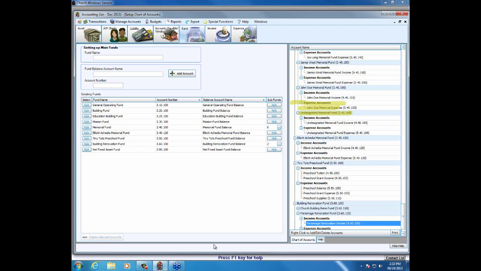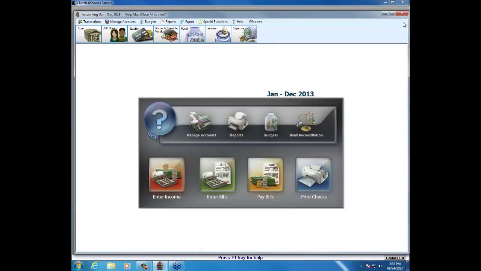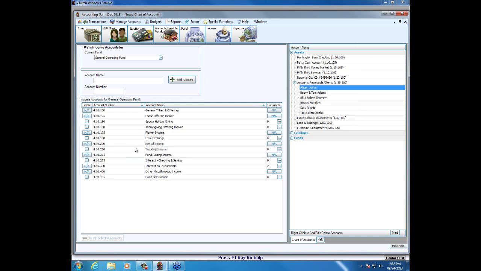Here it is mid-year, we've got funds or we've got income and expenses where there's already activity, or maybe a beginning balance posted to it, and can I make that fund or that account have sub-ledgers or sub-accounts now? Well, as we've discussed already, that means taking the existing account, like under income, and adding sub-accounts to it, like for loose offering or general tithes and offerings or any of these others here that say NA. Simply, the answer is no.